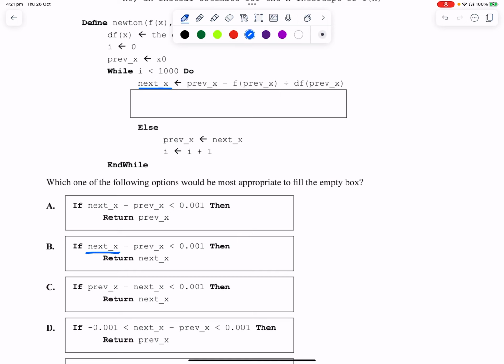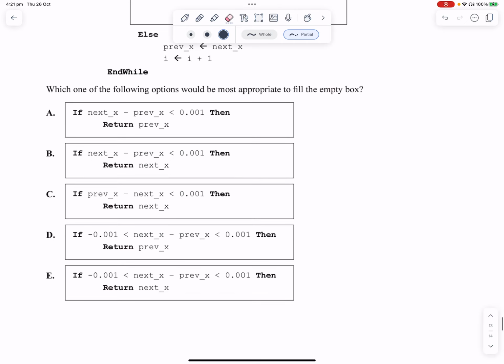So if your new value take away your old value has a difference of 0.001, we want to return our newest value.